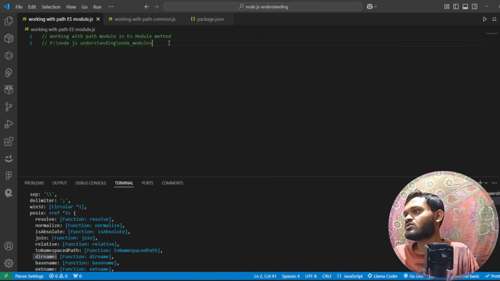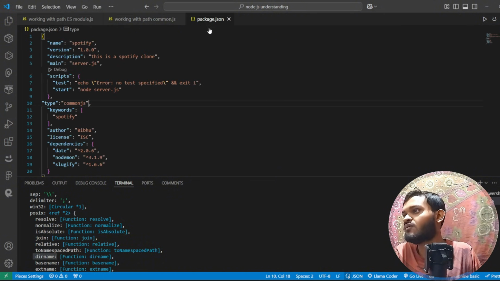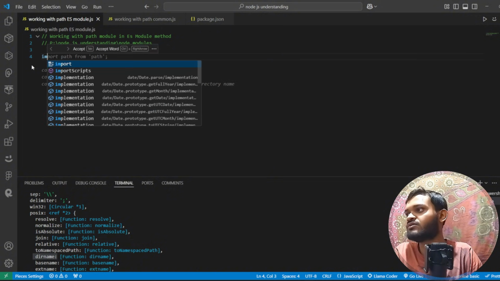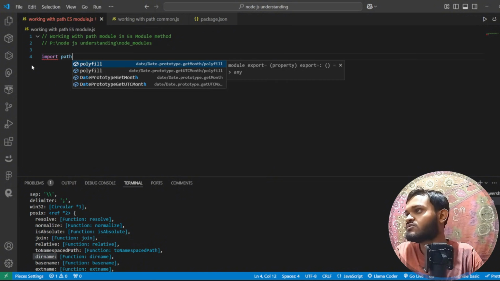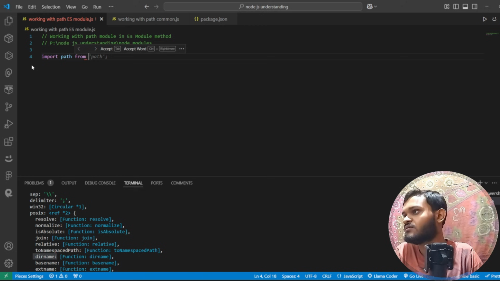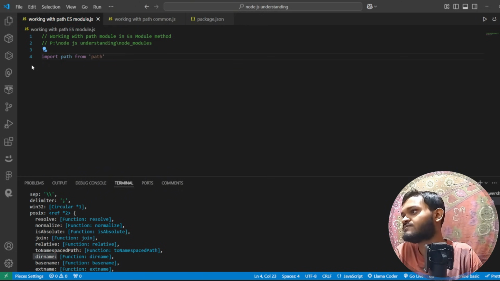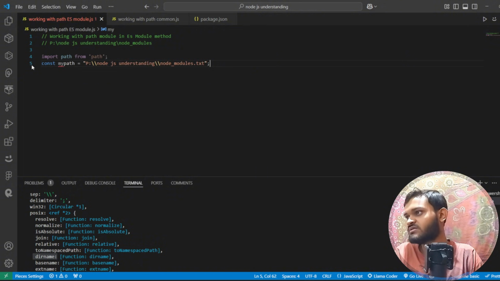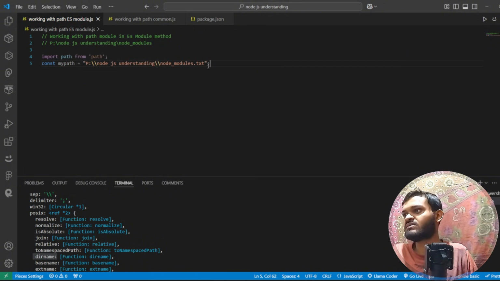So now let's talk about how you'll be able to do the same thing in ES module. Before that, change the type to module. The same thing you need to do in ES module, import path from path. Okay, and here my path equals to, I'm assuming this is my path.